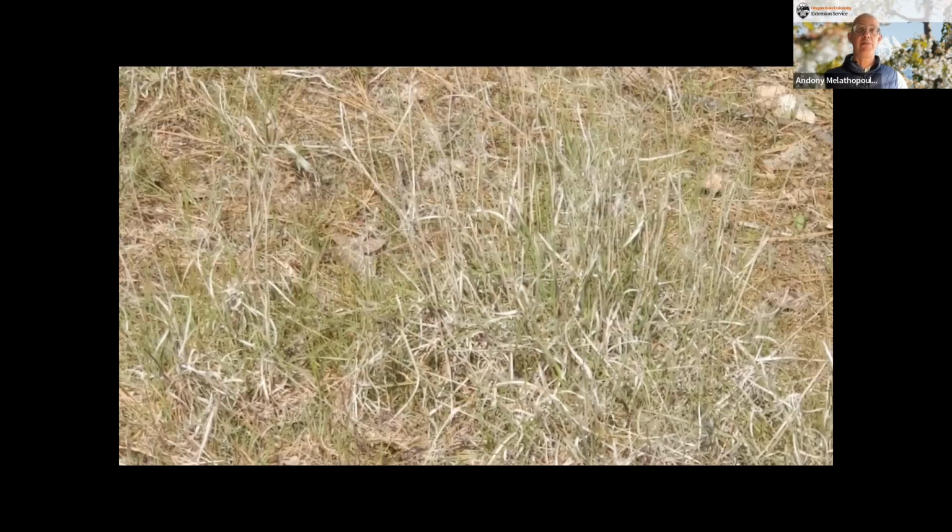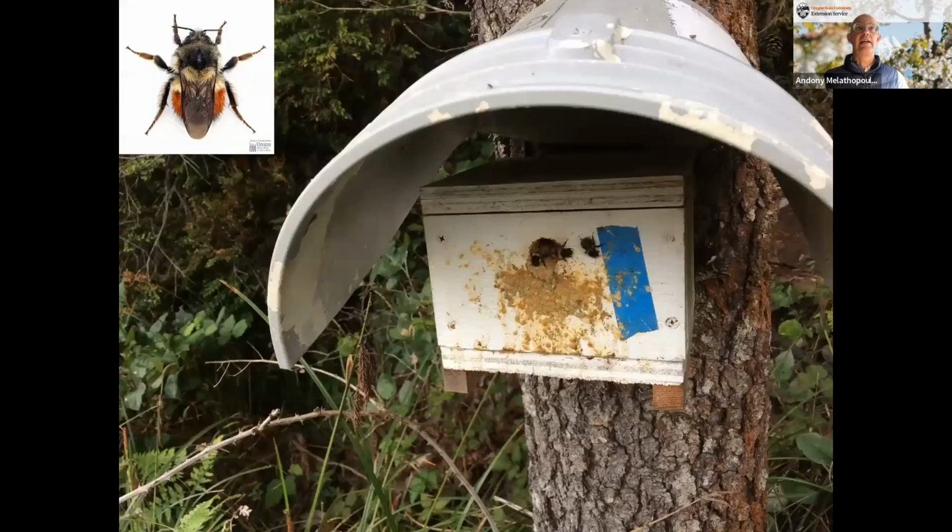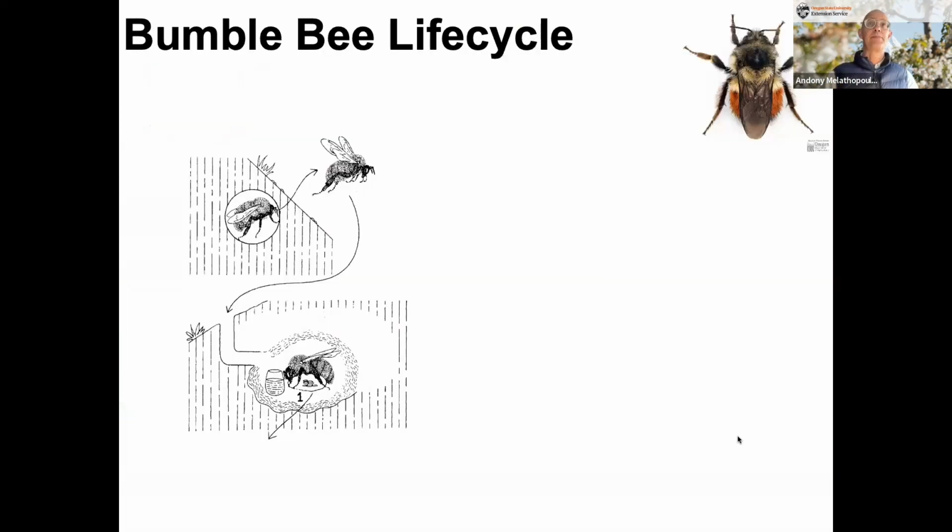Now, I will point out there are some bees, a couple of genera like the black-tailed bumblebee shown here, that will nest above ground. Most of them won't. And this is in Bandon. We made these little nest boxes on the edges of the bogs, and you can see they just poop all over the front. We have a little bit of upholstery cotton inside, but most of the bees won't nest above ground. They need to nest below ground.